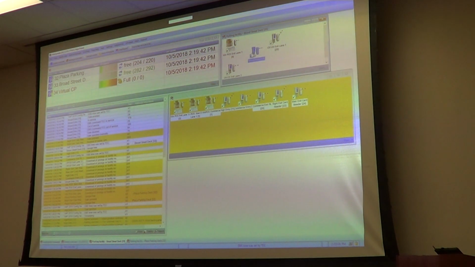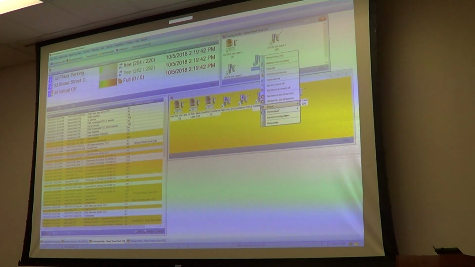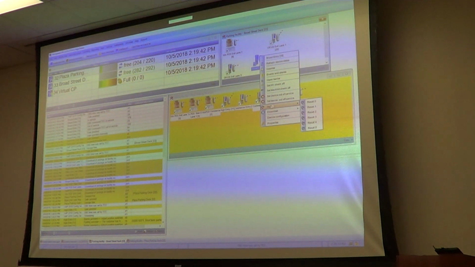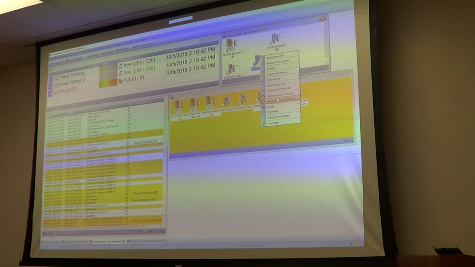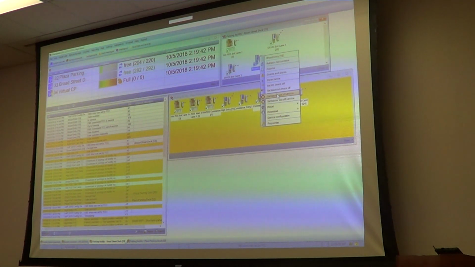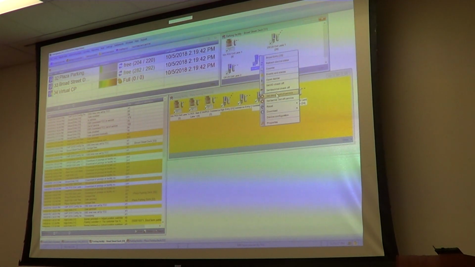Does the system monitor loops? If a loop goes bad, does it send you an alarm? No, I don't believe it does actually. Because it's just a relay input and output from the gate to the terminal. There is like an error output, but I'm not sure that it's connected back to the terminal.